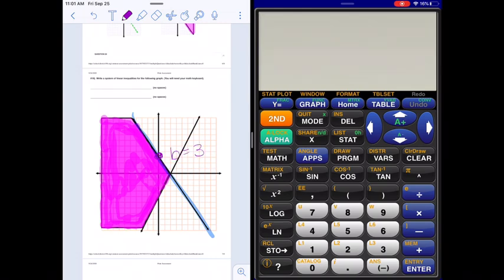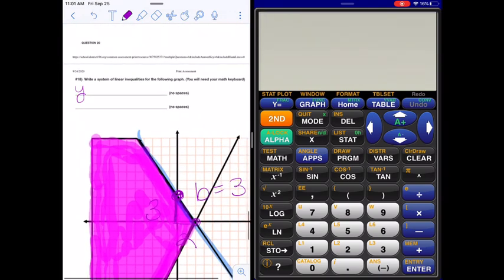Your slope, if I made a dot right there, remember, slope is rise over run, so it looks like I'm going down 3 and over 2, and it's negative. So the equation is y. I'm not going to worry about the inequality sign yet. I'm going to say negative 3 halves x plus 3. It is a solid line. Solid lines have the line underneath, the equal to part. It is shaded below, so it's less than or equal to.